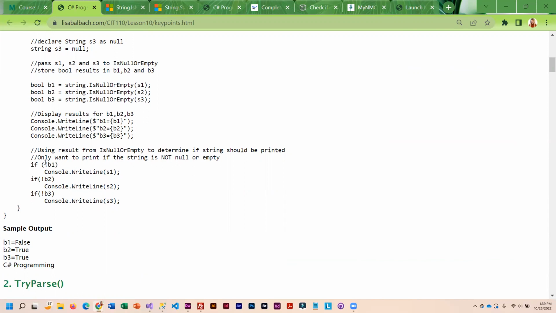And then we want to print out the valid string. Okay, so what we do is we check the Booleans. So we check the first one. So if it's not true, that means it is false. Okay, then print it, because it's going to be true if it's null or empty. It's going to be false if it's valid. So we're saying if it's false, print it. Okay, if the second one was false, print that. If the third one was false, print that. And we already know the first one was false, so it does get printed, but the other ones are true, so they do not get printed.